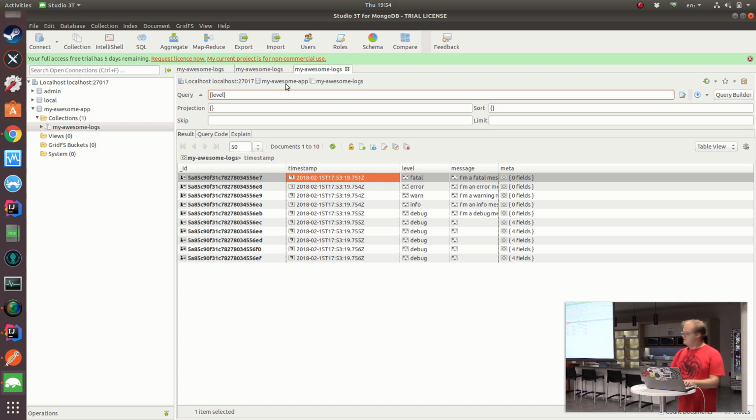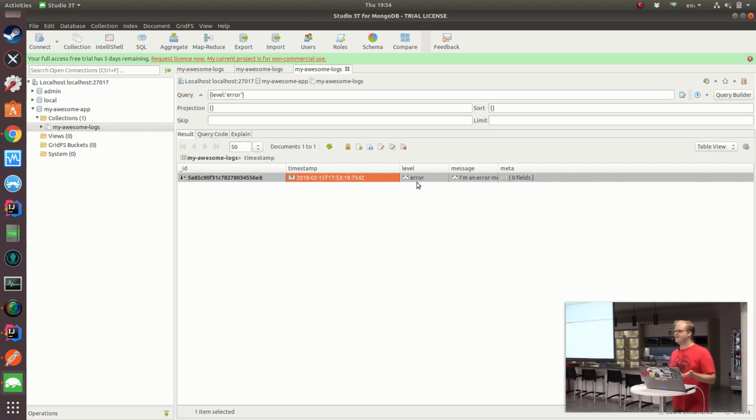So can you guys see that? Unfortunately, zooming is not supported in here, and Windows Plus only works in Windows. All right, so I'm going to type in some simple JSON over here to just do some queries. So I want to say, give me all of the messages where the level of the message is equal to error. So we can go and run that query, and we can just get the errors out of there. You can then say where the level is error or equal to fatal, because generally you'd want to get those together. And you can start saving those queries.